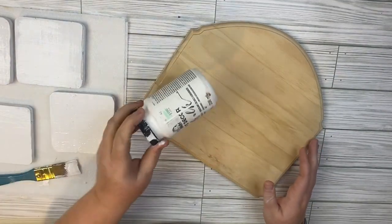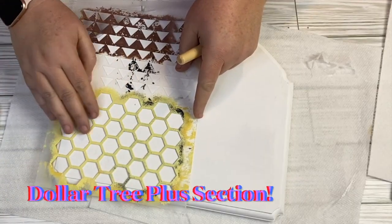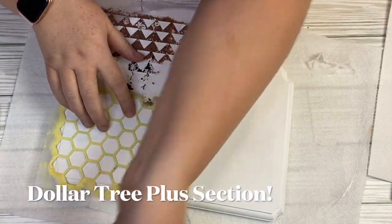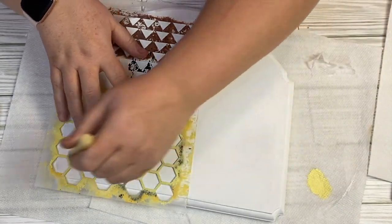For this project, we're going to start out with one of these wood signs that I picked up at Hobby Lobby. They're one of my favorites in the unfinished wood area. We're going to use my favorite stencil from Walmart. This is a Waverly stencil, looks like a honeycomb.